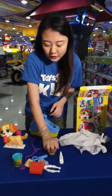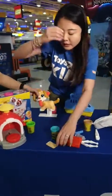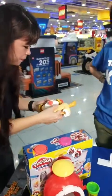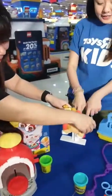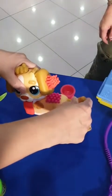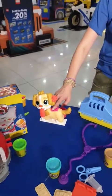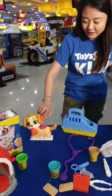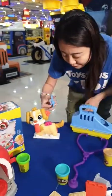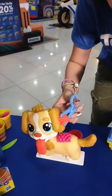And yeah, you've got quite a lot of interesting molds and compounds. Oh, what are you doing now? Oh, we've got an additional fur pack. And then this is actually the pusher. And I can see it's got a pink fur pack. Yeah, I can see. So cute. Oh, I love it. You can even trim. Yeah, you can even cut. Oh, I love this. I've not played Play-Doh in a long, long time. There. I'm going to cut its fur.